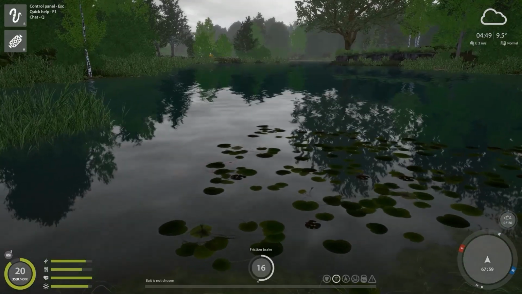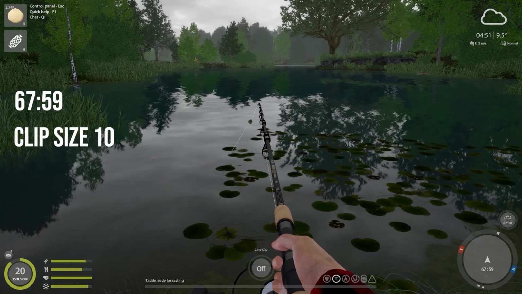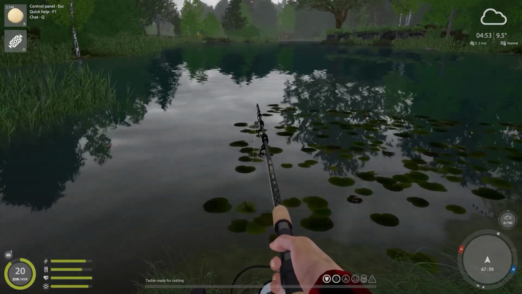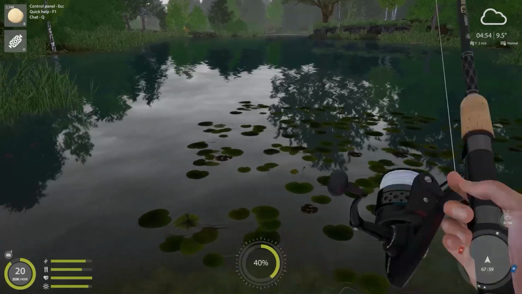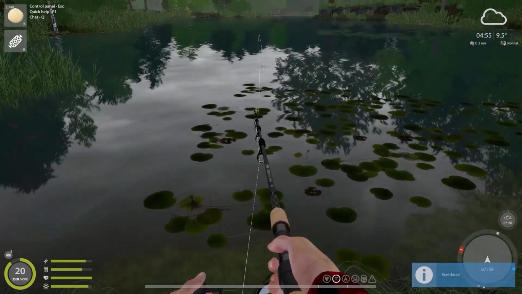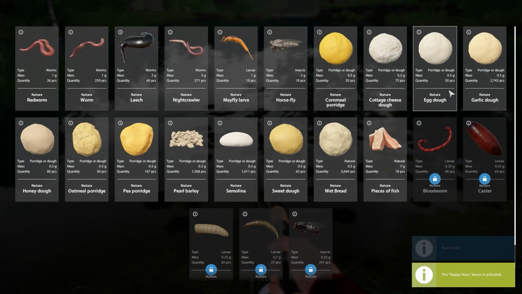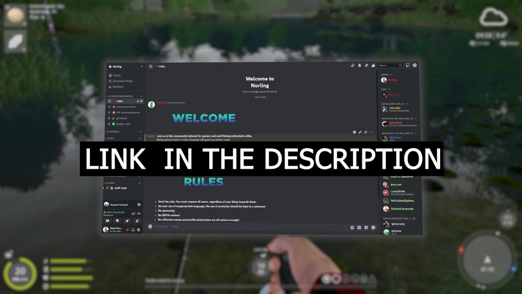The first spot of this episode I'm fishing at is at 67.59. I use clip size 10, hook size 1 for the bait: garlic dough, honey dough and leeches. After you purchase the trip, they give you some free baits and free doughs, so I wanted to use these 2 types of doughs to see what we can catch with them. And I'm using leeches because somebody on my Discord sent a screenshot that they caught a lot of F1s from this spot on leeches and I really wanted to test it out.